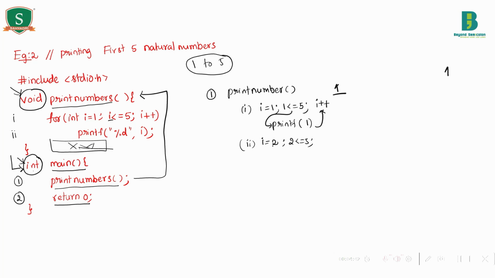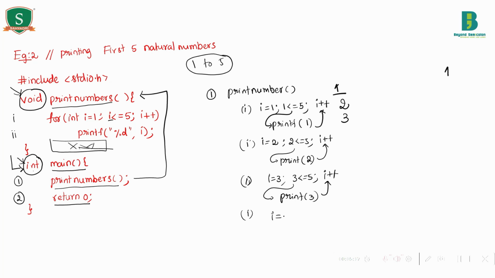Next, from here, print i value. What is the i value currently? It is 2. And go back, i++. That means i is equal to 3, 3 less than or equal to 5. And come back here, print 3, of course, I need to mention 2, 3. Next, goes back, i++. Now i value has become i is equal to 4. 4 less than or equal to 5, print 4. Now it prints the 4 value, then the increment operator i++.